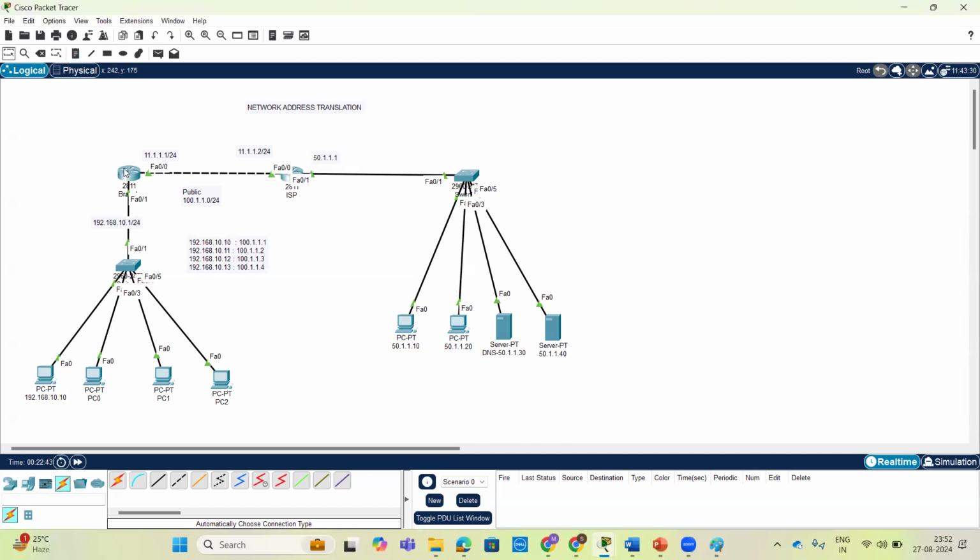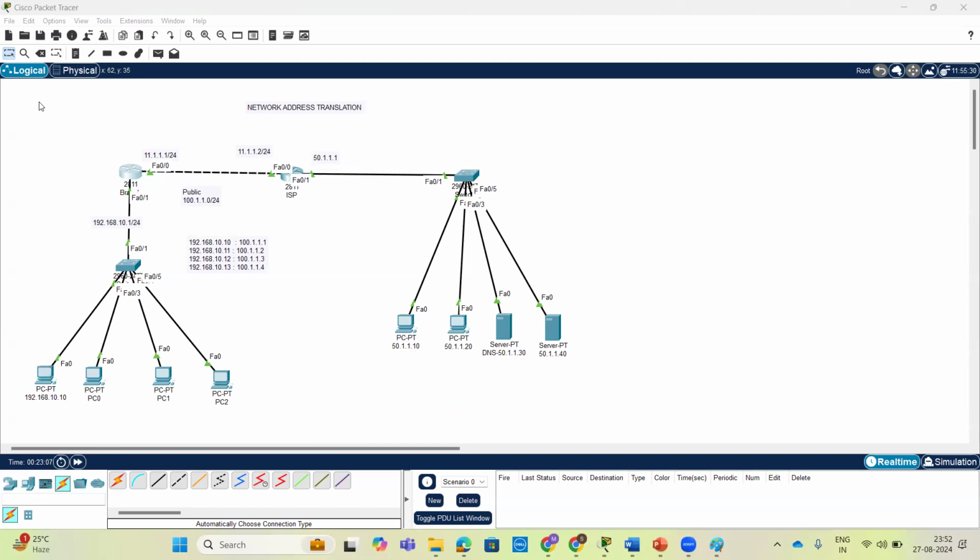Even so, we have to know this configuration, because we configure static NAT when you want to communicate with one of our servers. If you assume this is a server and this one is a server, for one server to another server, we'll use static NAT with a 1:1 ratio.